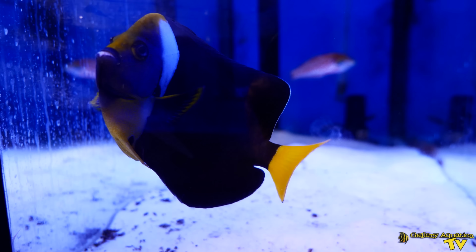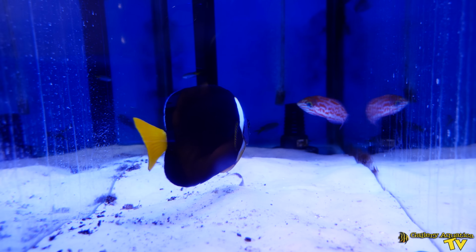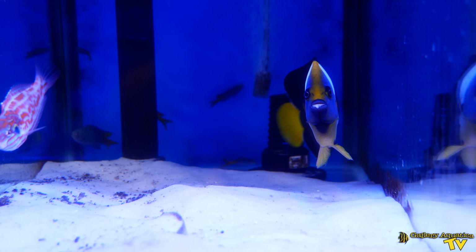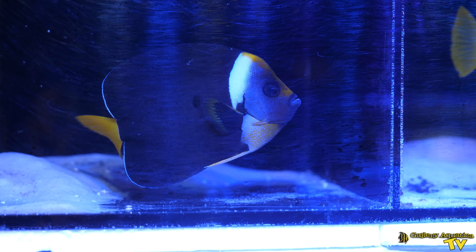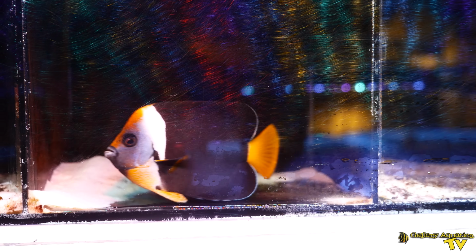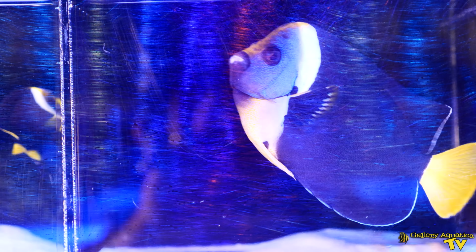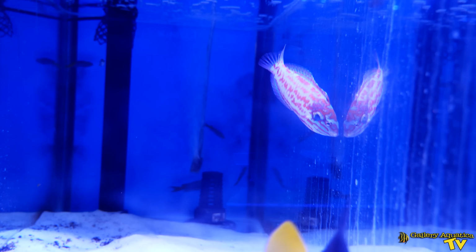Because the personifer angel in particular, you were saying this is the Queensland personifer, is that right? Yeah, that's correct. Quite a few people are already aware of it, but in Queensland, our Queensland personifer angelfish has a full bright yellow tail, which is different to the other ones. I did notice that these ones are particularly attractive fish. They're certainly, I think, one of the best looking angels with the black body and the blue face.